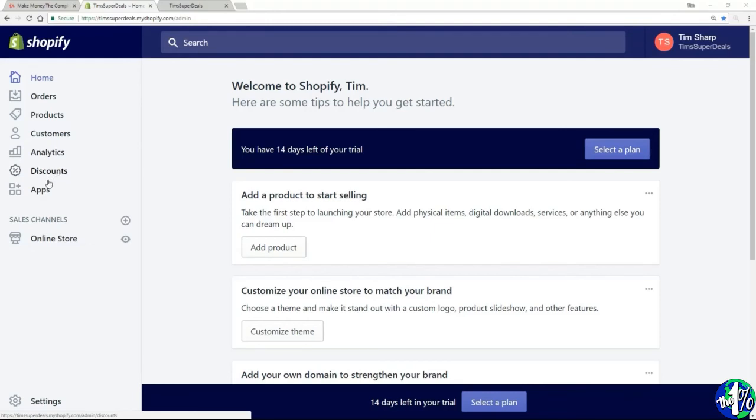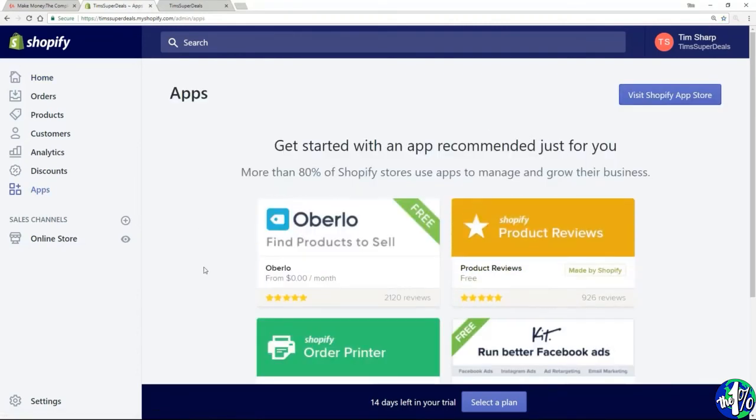Now, the next one on the list, apps, is important, okay? Now, apps are very, very powerful. In fact, if I just click on this, you will see that we have various apps, okay, and we have an app store. So I just want to make another analogy at this point with your mobile phone, for example.